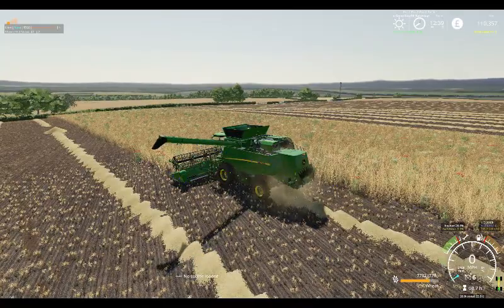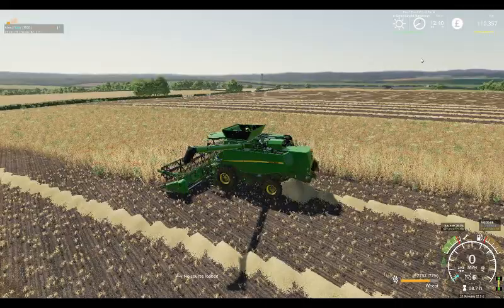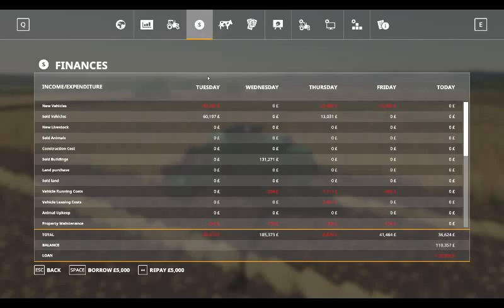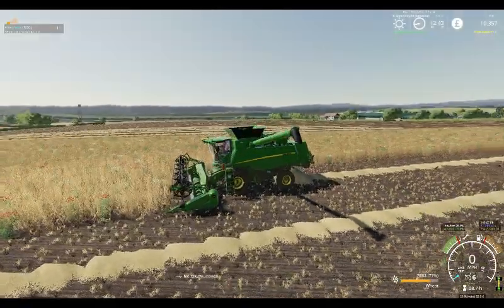And while we are waiting for the Fastrac's return, we shall pay off some of our loan. We've only got 130,000, so we will repay 100. There we go. So we've got 10,000 left in the bank, but we've got all this harvesting to do. We do at some point, of course, need to get ourselves a square baler and an Anderson autoloader for the square bales, not for the square balers.